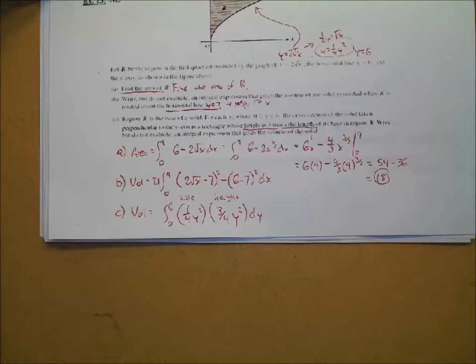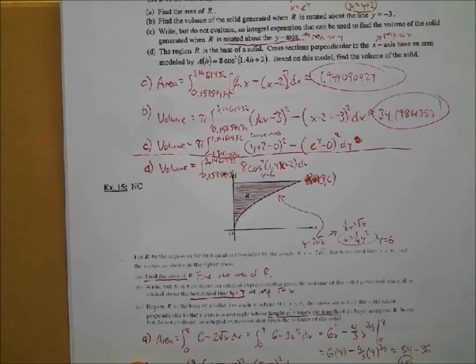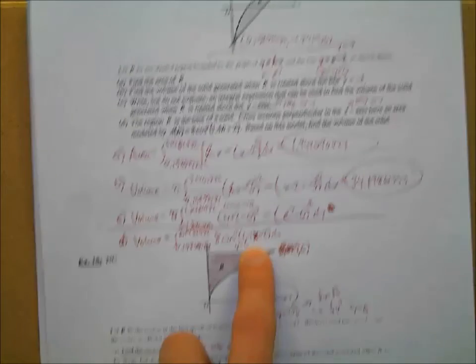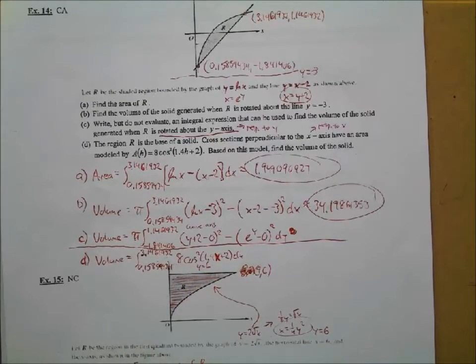All right, so folks, real quick, 14D, that is the correct setup. The idea is that in recent AP tests, Mr. Goff says that when you want to find the volume of a solid with cross sections, sometimes the AP people will just give you the area formula, such as this. In that case, all you have to do is just integrate the area formula there, using, of course, the limits of integration that we get from R. So nowhere does R really get incorporated into the problem itself, other than just its limits of integration.